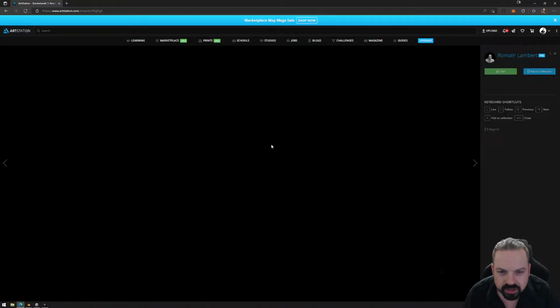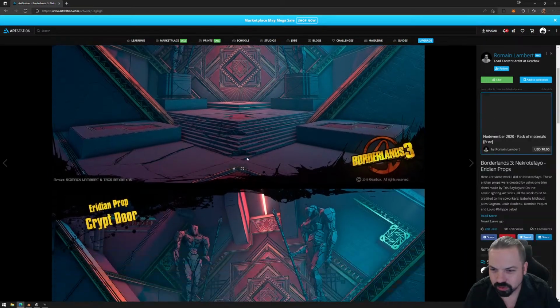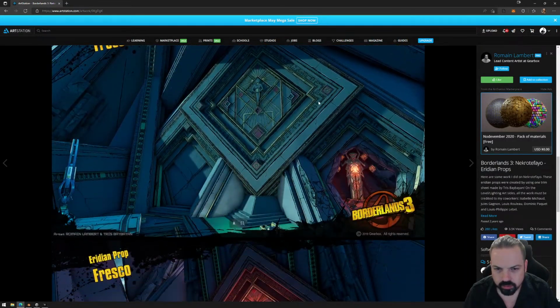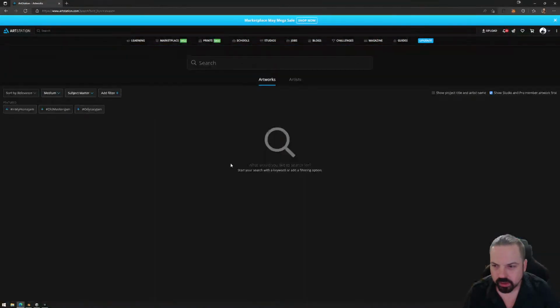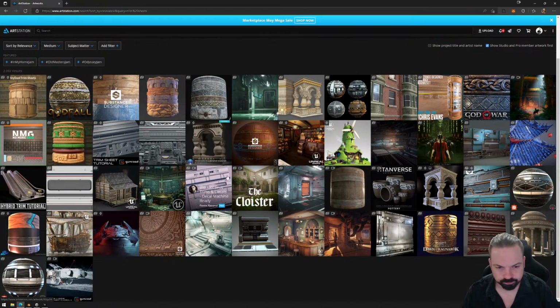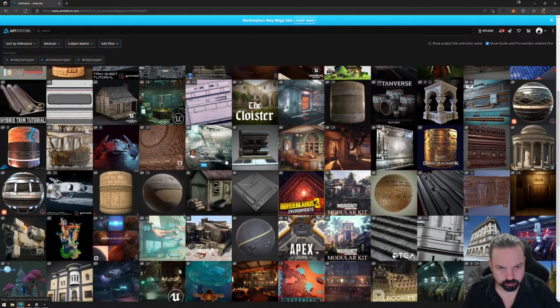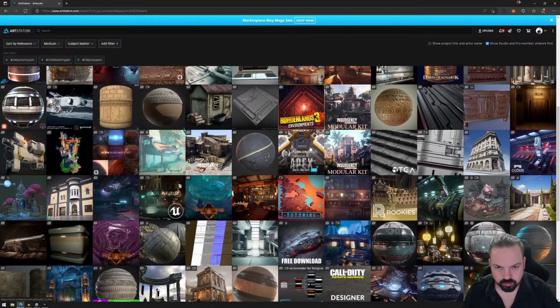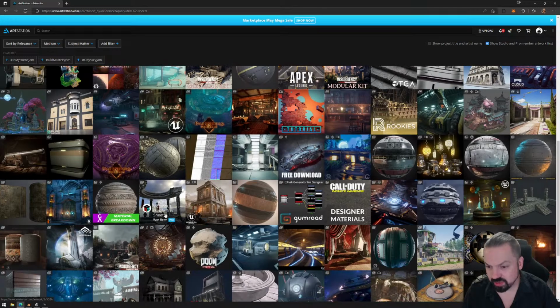Is this a trim sheet? Because that'd be super useful. Yeah, trim sheet, trim sheet, trim sheet. Apex Legends uses them. Yeah, it's pretty common, especially for environments.